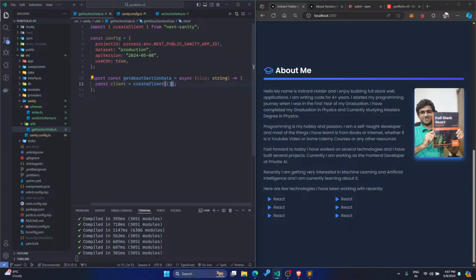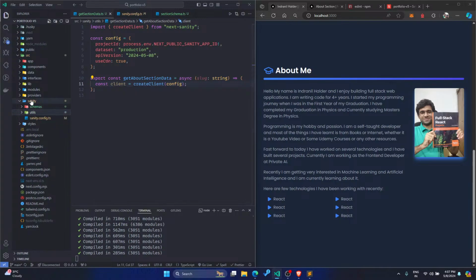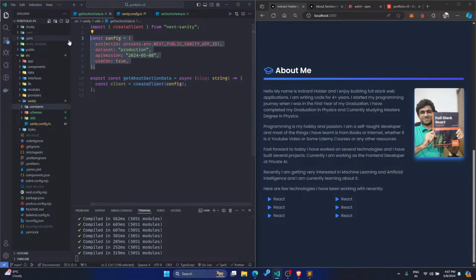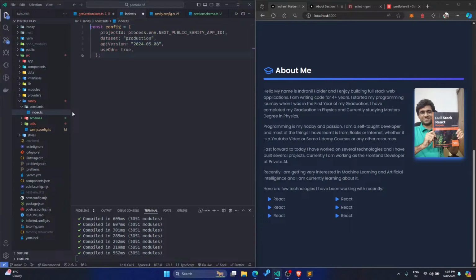Okay, and we can just do config, and we can have a constants folder here, constants, and we can just cut it here, .ts, paste it down here, and we can just export that.